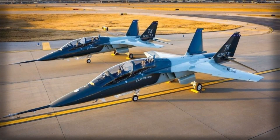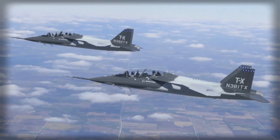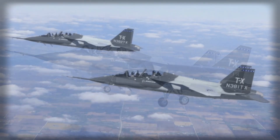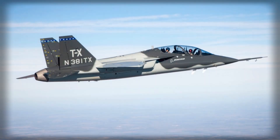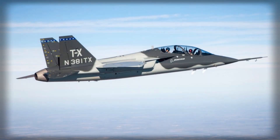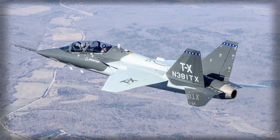Such flexibility allows the RAF to prepare crews for evolving combat conditions — from electronic attack to complex joint operations — while reducing wear on expensive frontline aircraft. Embedded simulation within the jet enables radar threats, weapons behavior, and electronic warfare to be reproduced without external pods. Combined with ground-based links, the system supports multi-aircraft scenarios ranging from air-to-air dogfights to strike missions in EMCON environments, complete with real-time data link and common operational picture management.